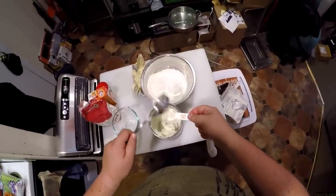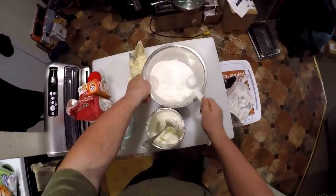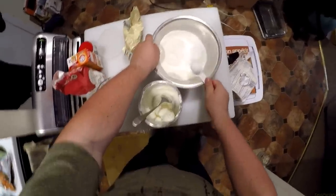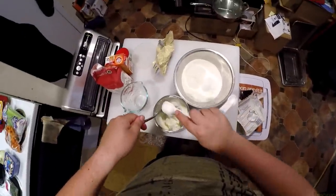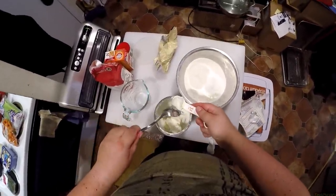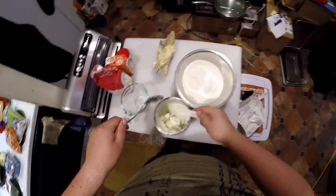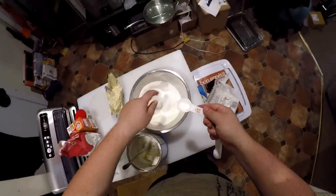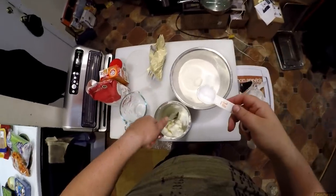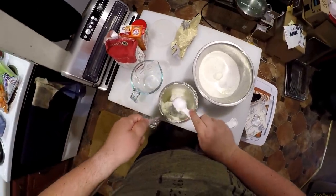I feel like I'm 4 and I'm in preschool. This is horrible. I hate baking. Now get out of this. I'm going to use my finger. Here we go. That's 1. If level is tablespoon, then I just did 1. It's going to take me an hour to clean this spoon. This metal spoon.